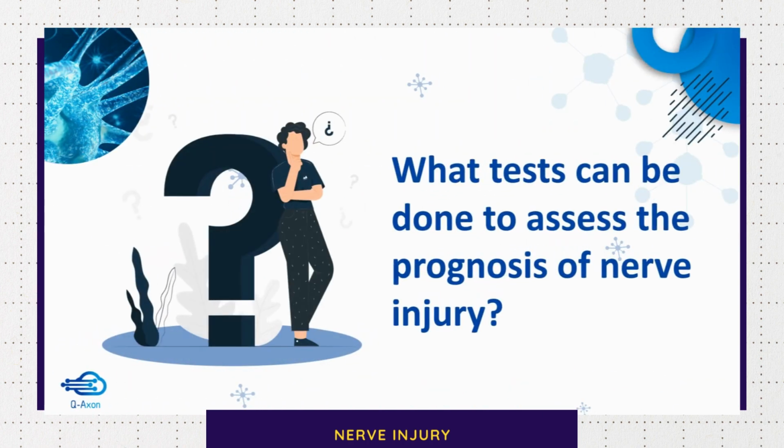Now, a question that a patient with nerve injury would ask the doctor is, what are my chances of recovery? Everybody wants to know their prognosis. So there are some tests which can be used not only to diagnose nerve injury, but also to assess the prognosis. So let's look at these tests now.